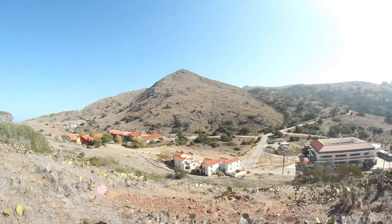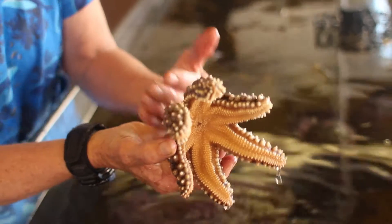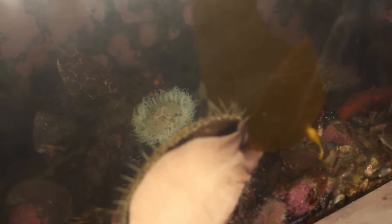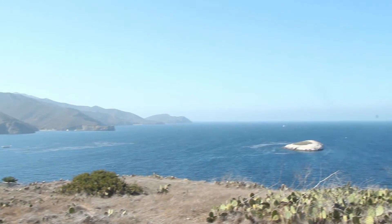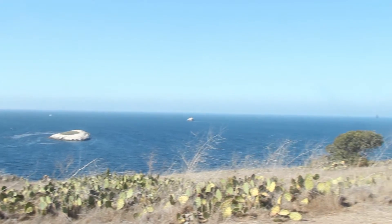When students are choosing their future, sometimes they get locked into preconceived notions of the courses they have to take. Here at the Wrigley Marine Science Center we have made our bones in the fields of marine microbiology, but fundamentally we are designed to reach across academic disciplines. So if you're a pre-med student we do microbiology, but if you're a journalism, communication, cinematography, or mathematics student, your education can be buttressed in non-traditional ways.